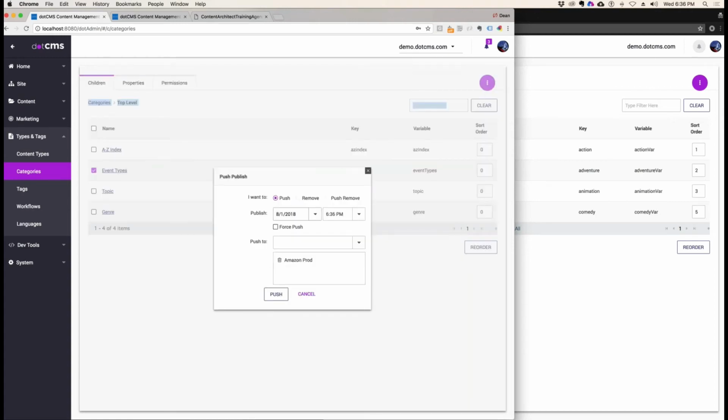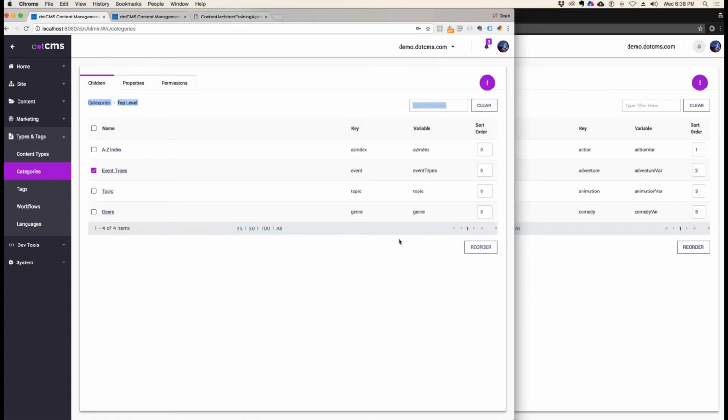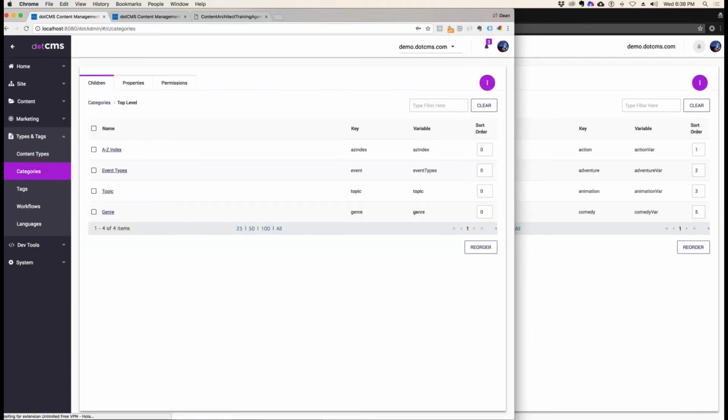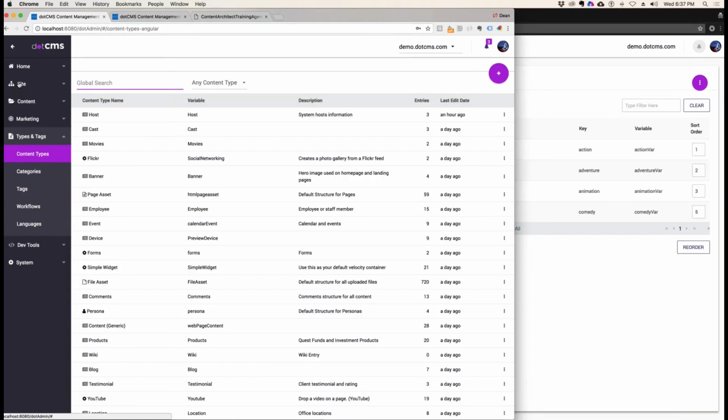So I can just click push publish here. I just want to push it right now. And then you can go ahead and push your content types or whatever, but it's good. I think I am in the practice of whenever I create new content types, first I'll go ahead and do a category sync, then I'll go ahead and push my folders and my files and everything like that.